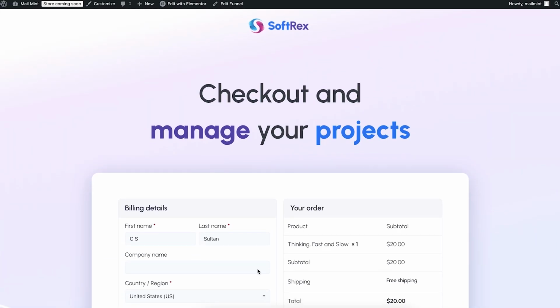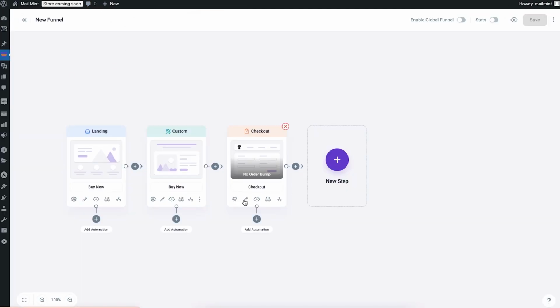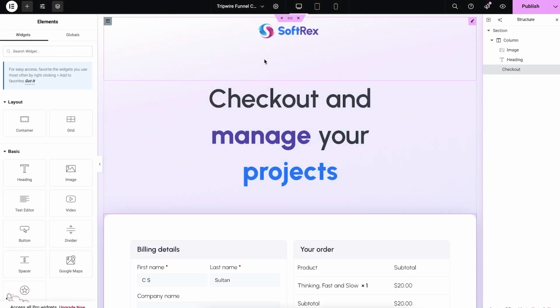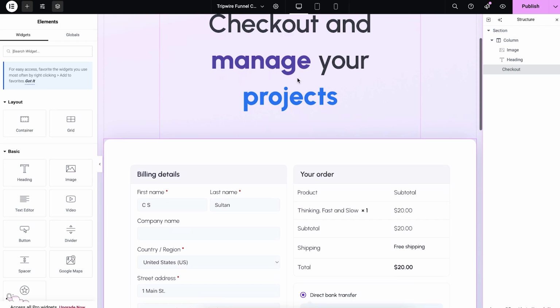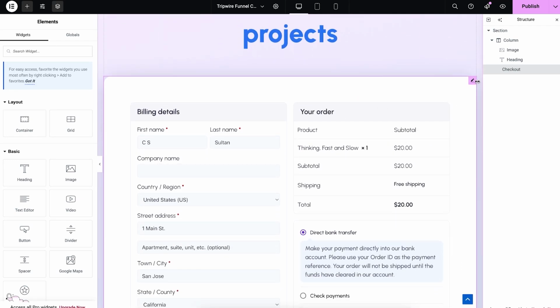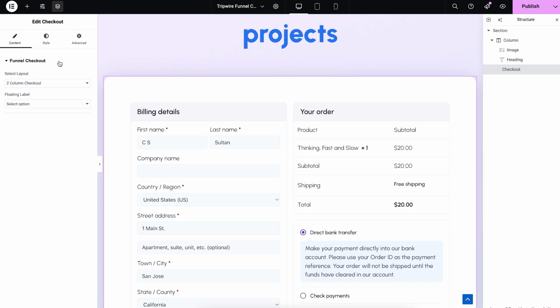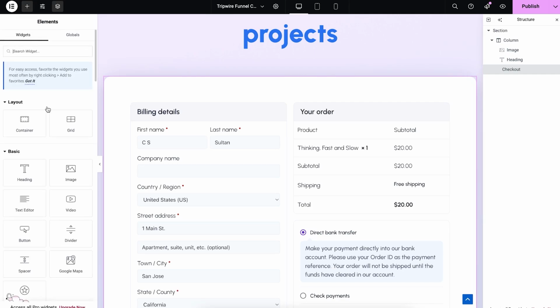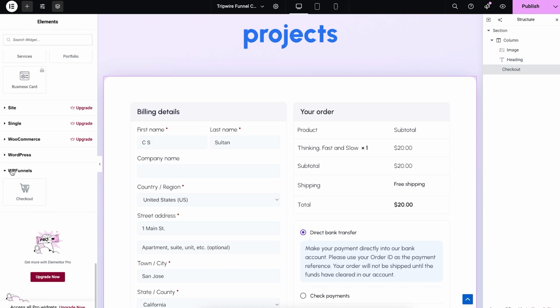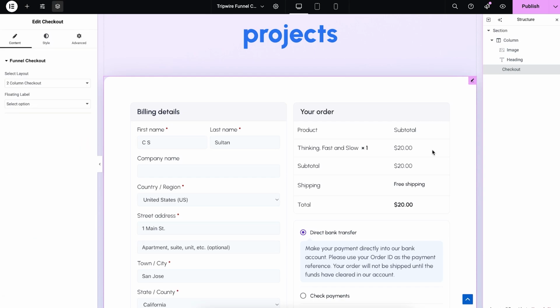Now, this checkout form is actually our widget and that's the widget you have to use. Let me show you. Let me edit the checkout step. And there you go. Just like all the other pages, this is opened in the Elementor edit mode. Now on this page, if you hover on this and click on this icon, you can see that this is actually our widget. In the elements area, if you scroll to the very bottom, you'll see that under WPFunnels, there's the checkout widget. So when you drag and drop this, this form is going to appear. And you can actually customize this form further.